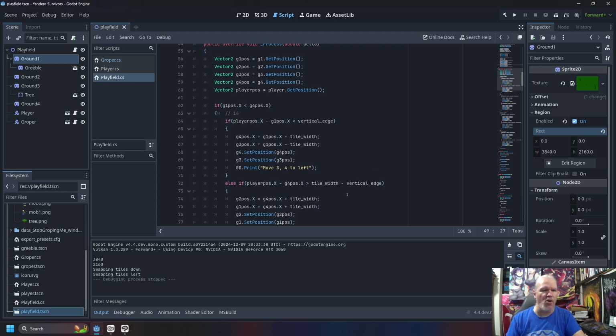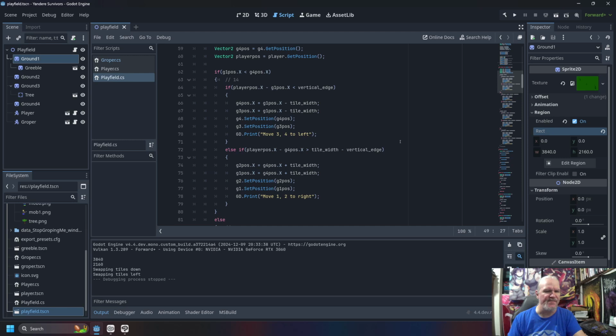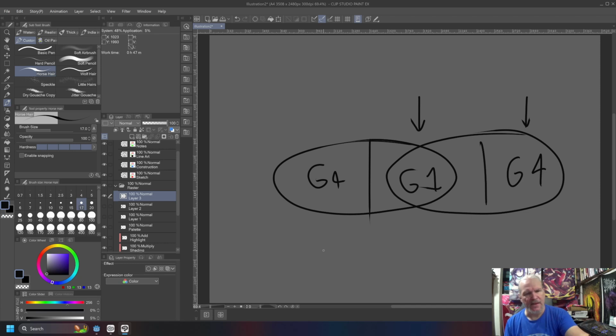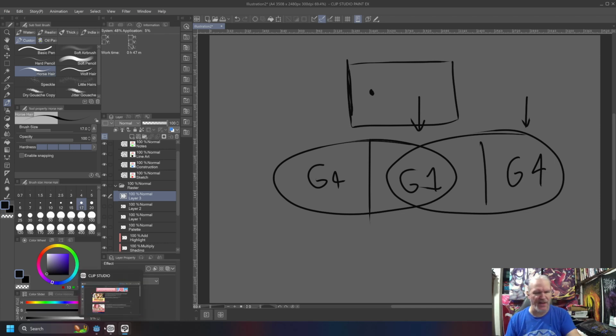But now that we know which one's on which side, we're going to check and see if the player position minus the edge of the tile that the player is on, the leftmost tile, if that's less than the vertical edge measurement, then we're in the edge.